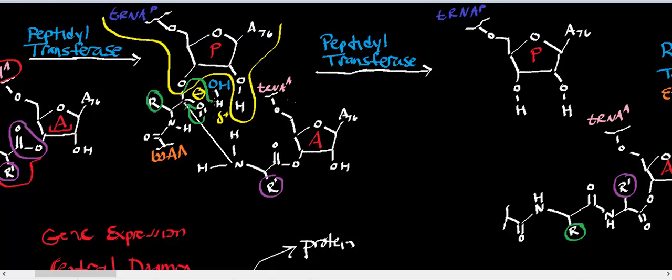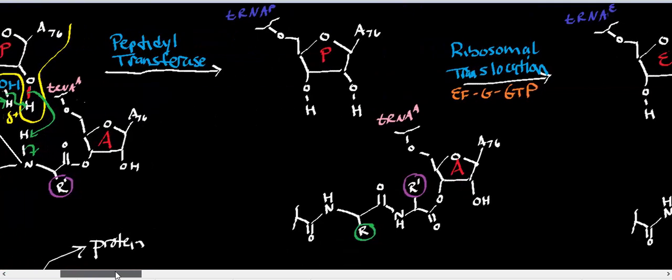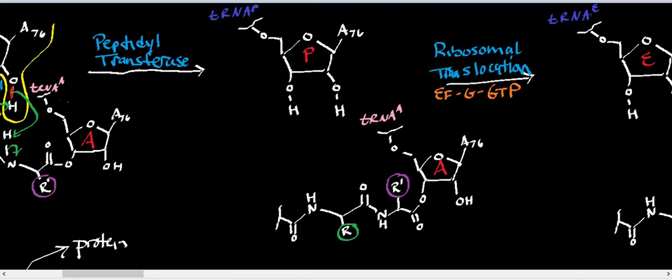It's all of this tRNA over here in the P site. So what's going to happen is a series of proton transfers. When you get loss of this ribose ring, you're going to abstract the proton from the water. That's going to abstract the proton from the 2' hydroxyl group. And then what's going to happen is this bond right here, notice I'm drawing it in red so you can see it, this bond, these electrons are going to come out and abstract the proton from the new amide of this amino acid right here.